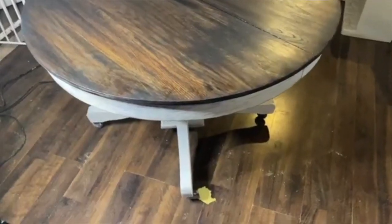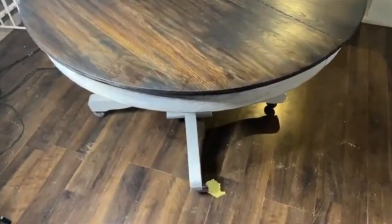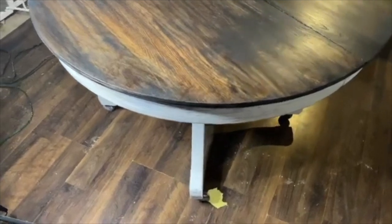So here it is. I think it turned out absolutely beautiful. I love the contrast between the dark and the light. I think it's going to be a great addition for anybody who wishes to have a farmhouse looking table.